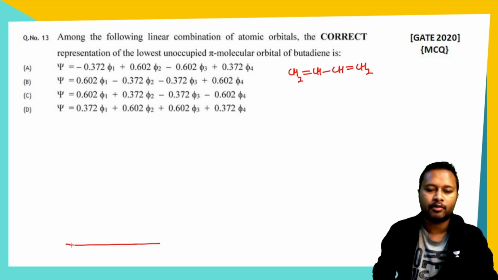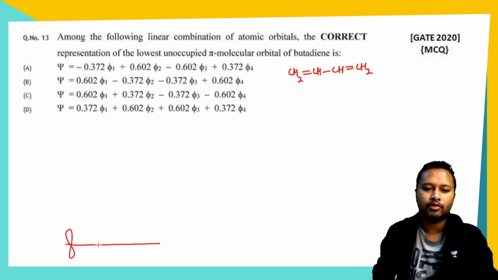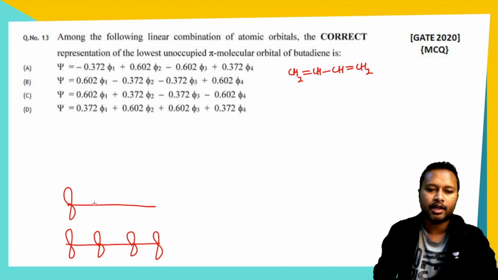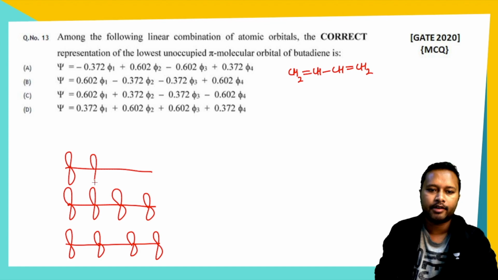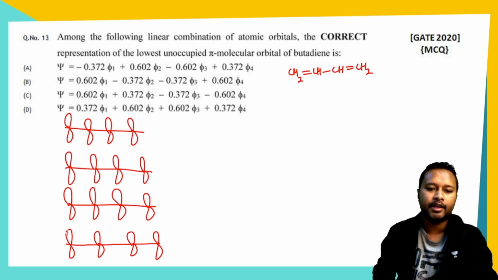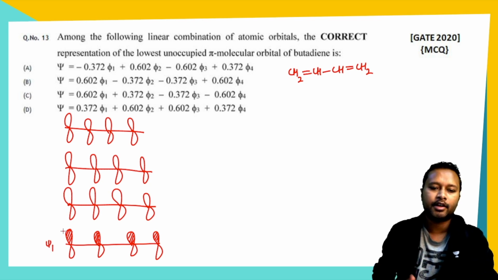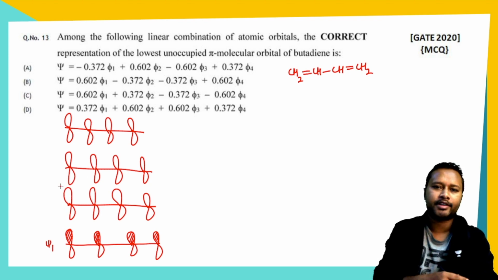Those 4 molecular orbitals can be simply drawn with the help of these lobes. So these are going to be the lobes of each carbon which I can draw. This is, let's say, the lowest one, then comes the higher one, and this is then again a higher one, and this is the highest one. I have to change the sign or the color of these lobes in order to explain it. The lowest one does not have any node, so 0 nodes, and that's why this is called psi1. It's very important to know how to construct these molecular orbitals. This I have already explained in the linear combination videos, so you can watch those videos as well.